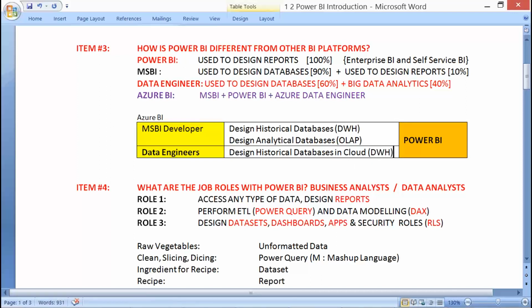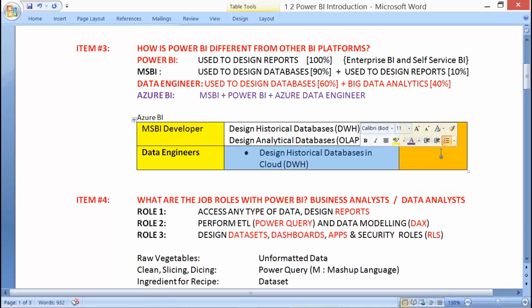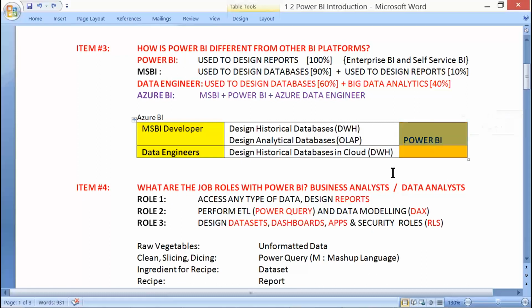For OLAP, we have nice alternatives with data engineering and Power BI. It is a common reporting platform. Yes, we are slowly understanding that Power BI is a common cream on multiple flavors of cakes. The backend, the base. MS BI developers can use Power BI for reporting. Data engineers can use Power BI for reporting. Power BI is just a cream on your cake. Any kind of cake, common cream, Power BI, lot of flavors.